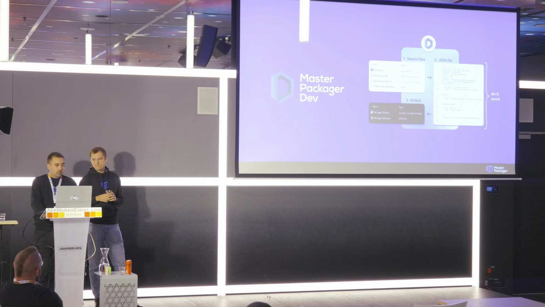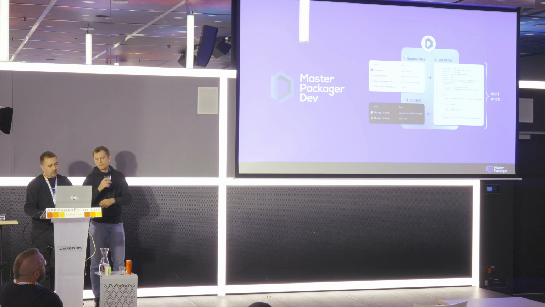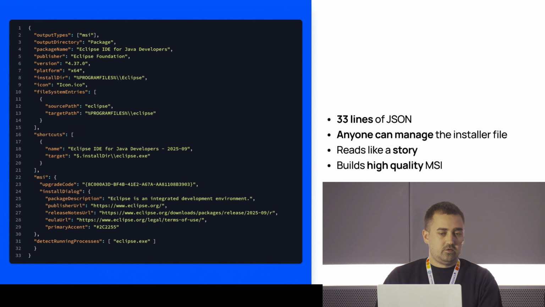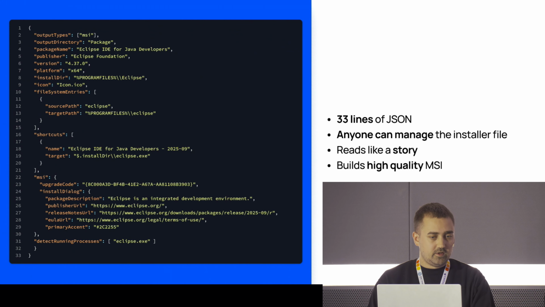Okay, and we also wanted to show you how we can use Master Packager Dev to do the same thing that we did with Eclipse, but do it in an automated way, without having to use the UI. So Master Packager Dev is a solution for developers who have the source files but do not have an installer. They want to build the installer from the first time. It's a command line tool. You have to write a JSON file describing how the installer will look.